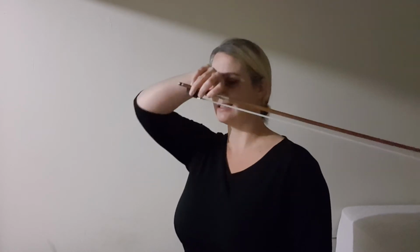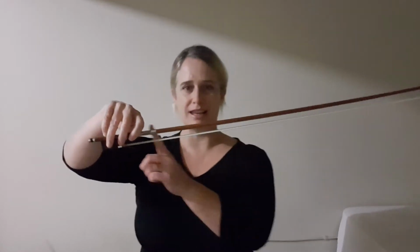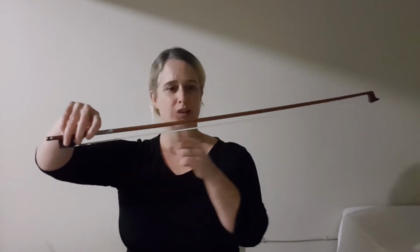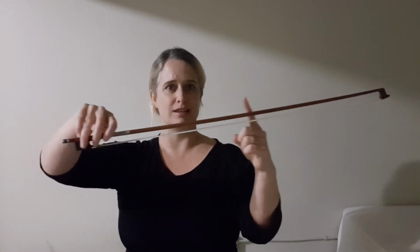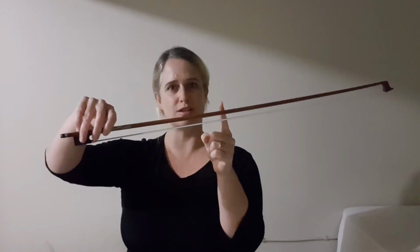This is down, this is up. Did you see I used smaller bows, smaller moves for this is, and then a big one, down, too small, this is, up. So we're going to be playing in different sections of the bow. So it helps if you know where your halfway mark is, roundabout, so that you can use the different halves of the bow when you play the quicker notes.